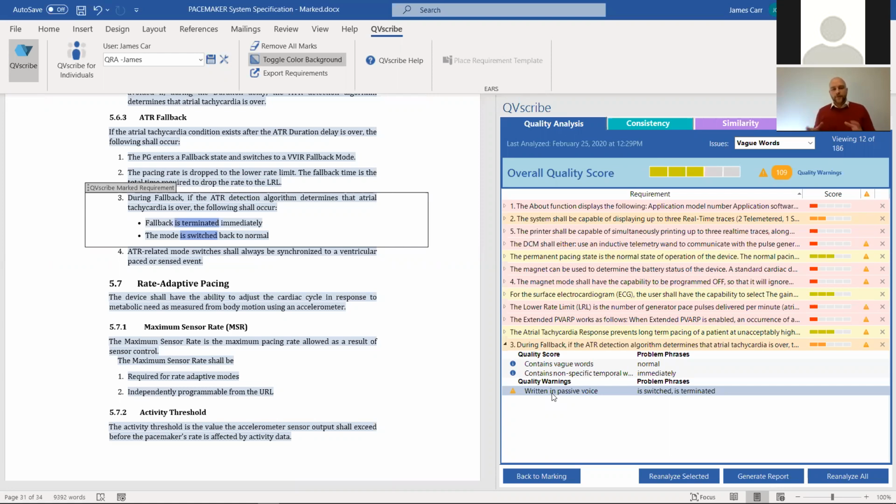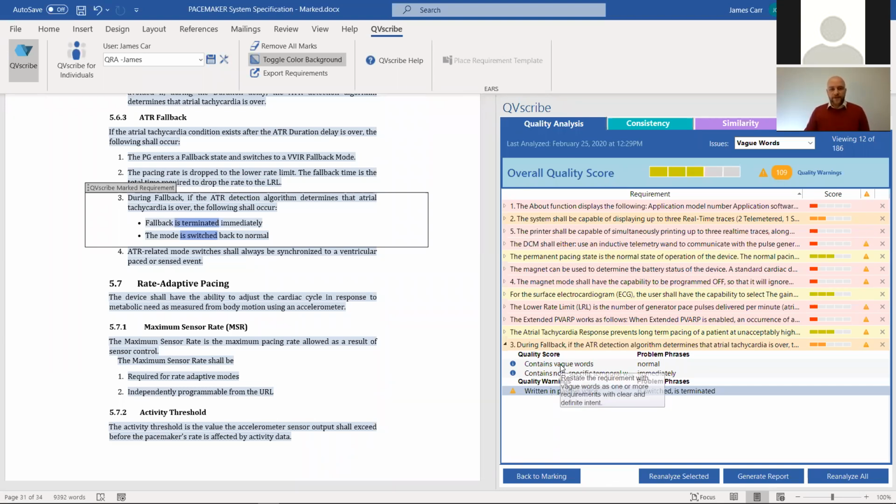So overall, passive voice does not impact the score, because a lot of times an entire document is written in passive voice. There are also some false positives. Maybe there's a passive voice that's detected in a different part of the requirement. So this natural language processing algorithm is just looking for the use of passive voice, and then you can look at it to check. So in this case, it is actually a problem. So I'd recommend changing that to the active voice, so actually saying the pacemaker system shall, and listing it that way.